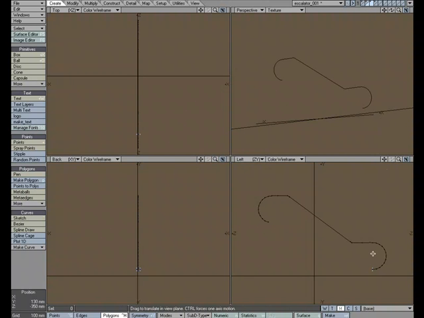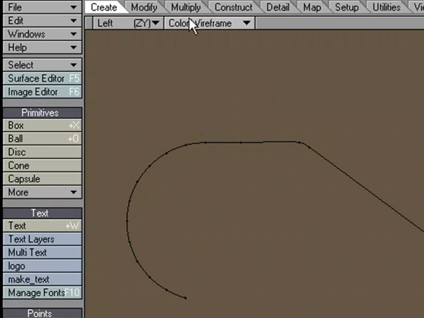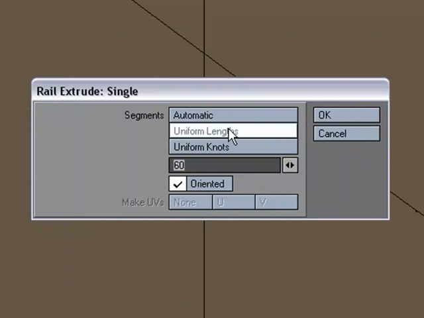Okay, and we're going to rail extrude. So I have my flat poly in the foreground, and in the background I have my spline. I'm going to come over to multiply, and you want to make sure that that flat poly is starting where the first point on your spline is, where the head of your spline is. So rail extrude, and let's just try 40.